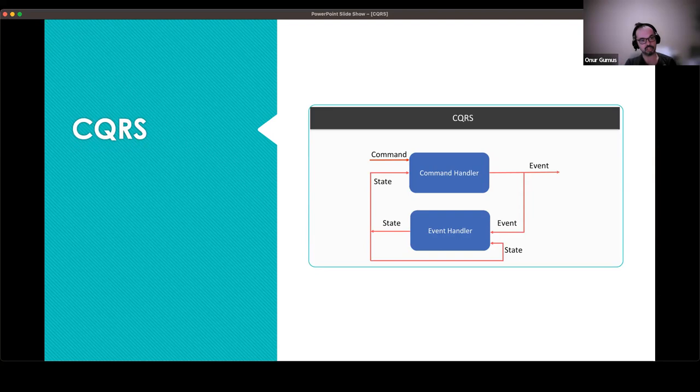But eventually what it does is generate the event, and then that event goes to the event handler. And with the current state, it generates a new state, such as if you have ordered something, then the stock amount will be reduced. And that will be your newer state. If you run this cycle, if you place orders for a particular item, eventually you will consume all your stock, and then you will start to emit rejection events in a typical cycle.